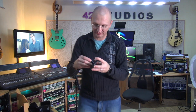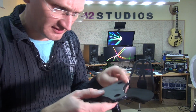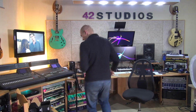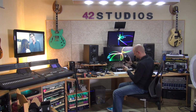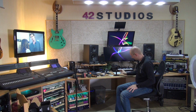But what it is, this. It's a table stand, and it's got rubber on the bottom, so you could just go and plop that down if you wanted to. Where's my camera? Here. If you wanted to, it's just a table stand, okay? Which is neat by itself. Super neat.